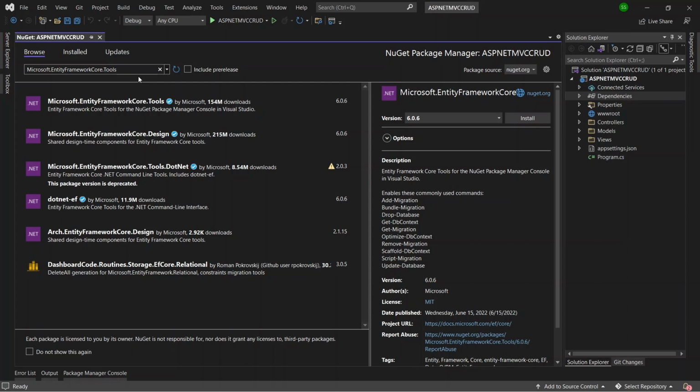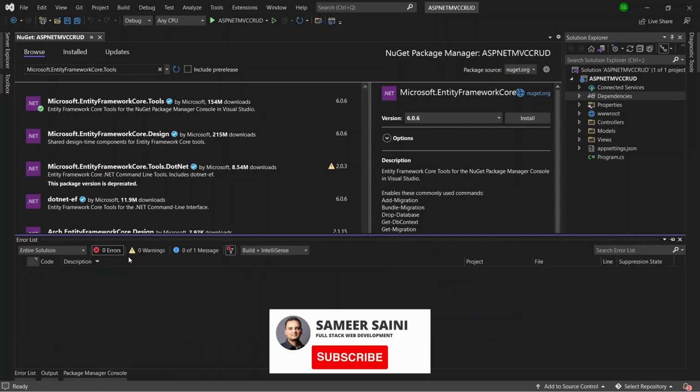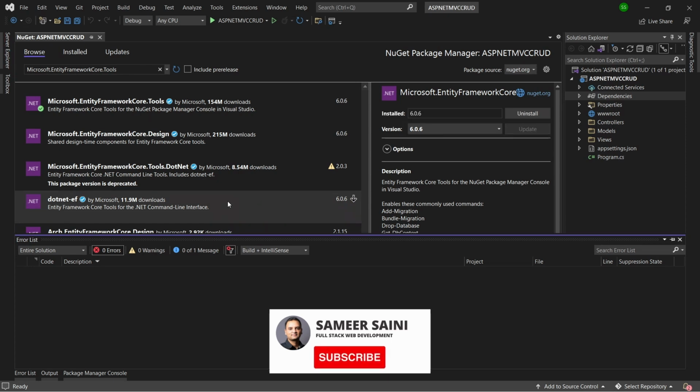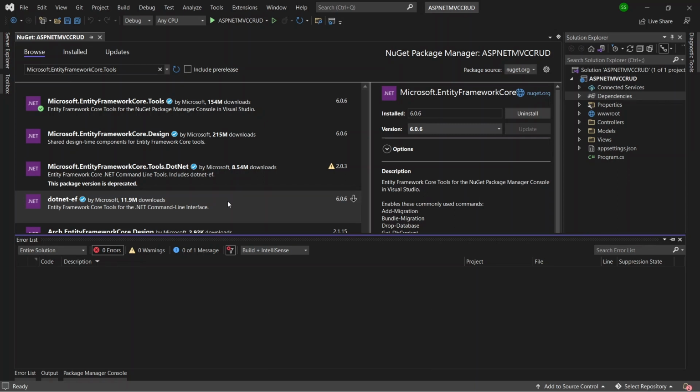Migrations is basically when we want to create a new database or make changes to the database using our application. Now that we have installed these two packages, it's time to create a dbContext class. A dbContext class is a class file which acts as a bridge between Entity Framework Core and our database. Using this class and its properties, we are able to talk to the database and perform the CRUD operations. So let's create this class first.